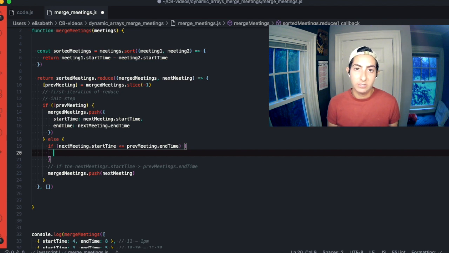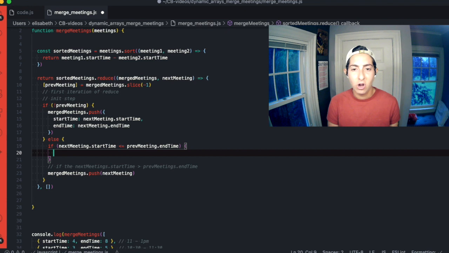So what do we want to do? We know they overlap, but whose end time do we choose for that previous meeting? We want to take the maximum, whoever has the later meeting end time, whether the first one or the second one. That's going to be the end of the range that we're now accumulating.